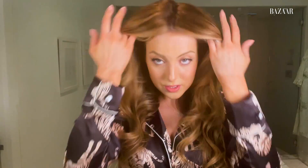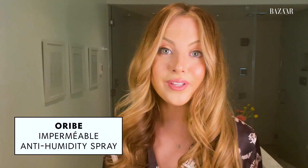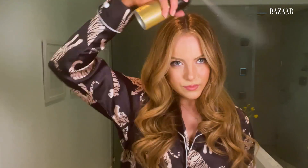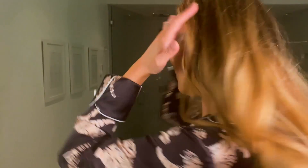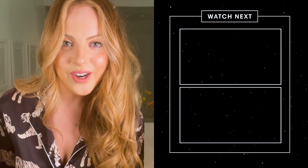So now we're going to spray it all. Moment of truth. So now what I do at the very end: I love this Oribe Split End Seal. I put just the tiniest little bit in my hand and then I just put it in the ends like that. Keep them looking super fresh because they've been styled now, so I want them to look good. Then I put a little anti-humidity if I'm going outside, because my hair is so curly — it gets really humid outside and then my hair kind of blows up. That is my everyday glamorous wavy look. I hope you enjoyed it. I'll turn around so you can get the full vibe. Although I haven't seen it from the back — it might be horrible. Touch my butt still. It does. Thank you, Harper's Bazaar. Bye.